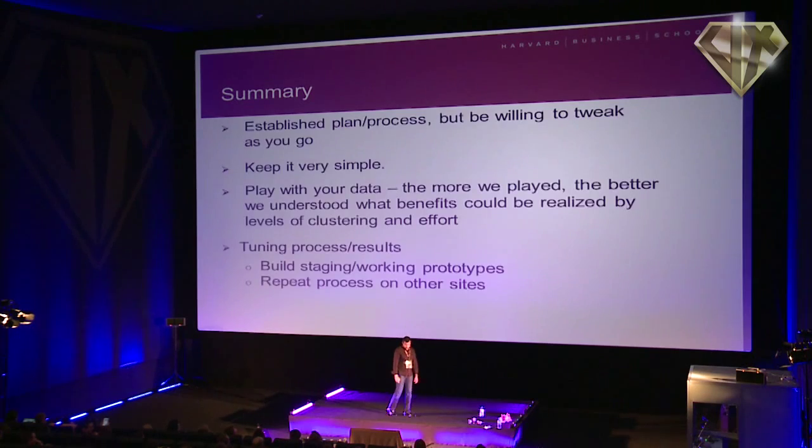So in summary, how did we do this project? Initially, we had some idea of a plan and a process, but then we were willing to make adjustments. So if you want to get from here to there, we started off and then we made a wrong turn, we came back, we made another wrong turn, came back, but eventually we came to an end goal which was yielding good, actionable recommendations. And if you want to do it, I would say don't make it too complicated, and not only be willing to experiment with your process, but also experiment with the data.